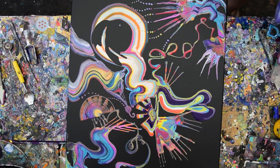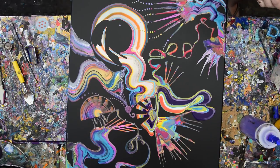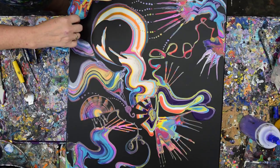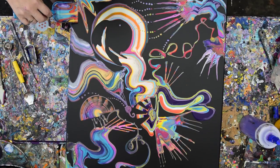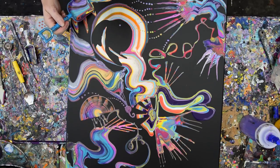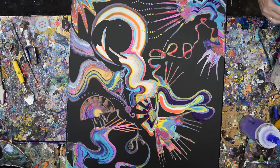And a little more purple. And what am I missing? I'm missing the green I was hoping for. Let's just go right over the edge. All the way across. And down. Hopefully you can see that.